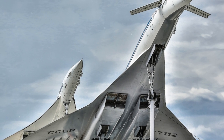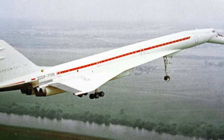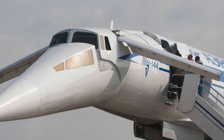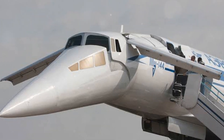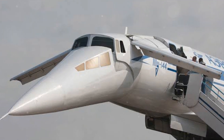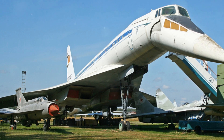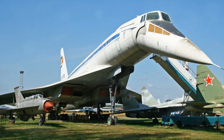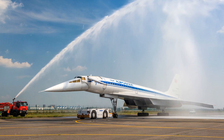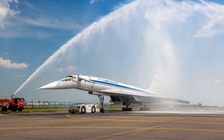From its maiden flight to its final landing, the Tu-144 had an eventful journey. This supersonic marvel first took to the skies in late December 1968, a couple of months ahead of its Western counterpart, the Concorde. In the years that followed, the Tu-144 — often dubbed the Concordski — was put into commercial use by the Soviet Union's national airline, Aeroflot. However, the jet's operational life was not without turbulence. The Tu-144 was involved in high-profile incidents, including the Paris Airshow crash in 1973, which unfortunately claimed 14 lives. Despite these setbacks, the Tu-144 continued to serve, albeit with a reduced passenger load, until the late 1970s when it was retired from commercial service.